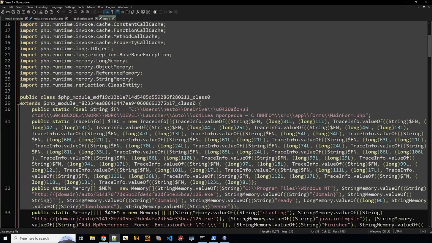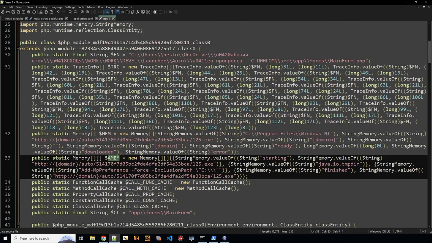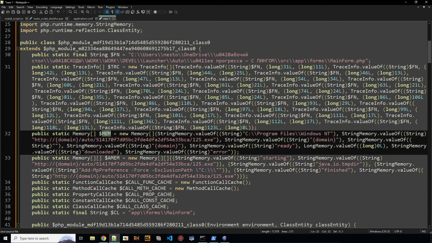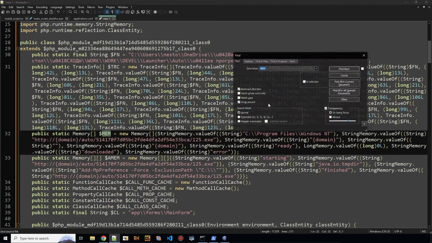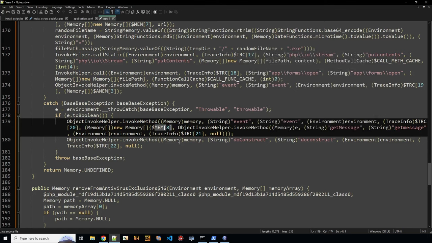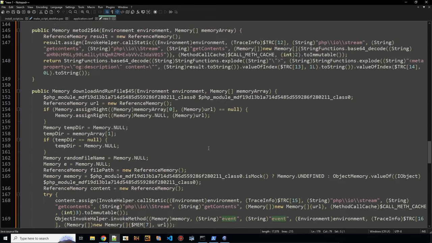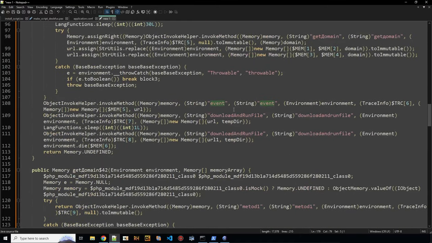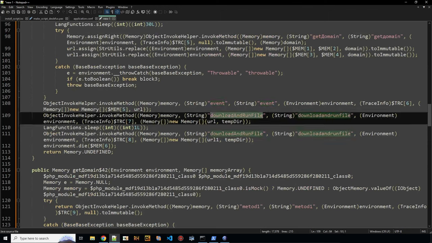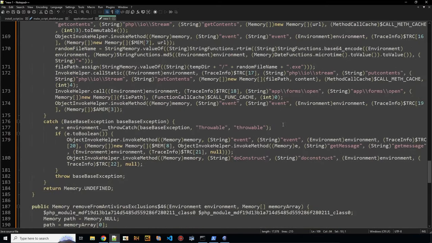And a lot of the code that we see here belongs to the JPHP environment. So it's using this variable for the memory, this and also the other, this one. And you will see references to it throughout the code. So there is room for improvement, and you can, for instance, replace all of these references with the actual strings that are inside of that. And you also can replace things like invoke method with the actual method that is being called and the arguments that are there. So this would make it way better readable. However, in this case, I feel like the code is very good to understand, because it speaks to you. It says we download and run the file. So it might not be worth it to do that for this particular loader here.